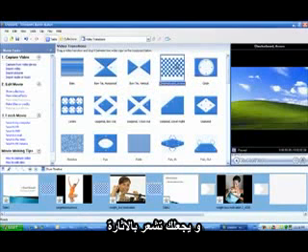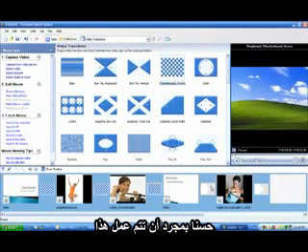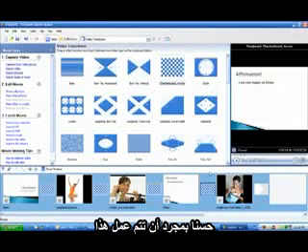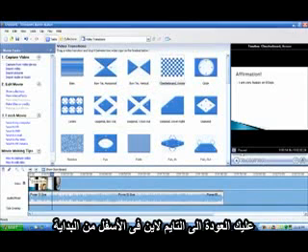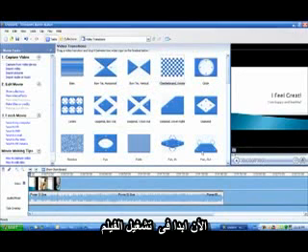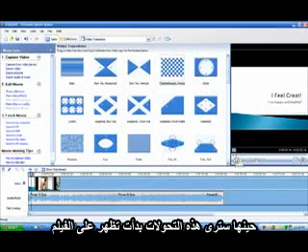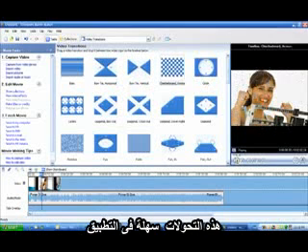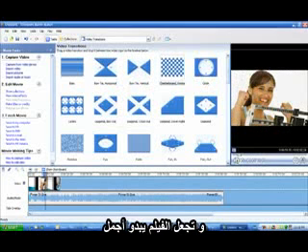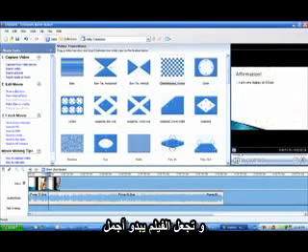And makes it a little bit more interesting. So once that's completed, go back to the timeline and take the cursor right to the very beginning, and now start to play, and you'll be able to see how the transition comes into the movie. So there you go. That's really easy to do, and it looks great as well.